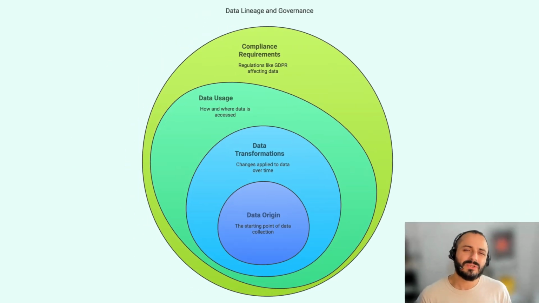Governance also extends to data lineage, which is a method of tracking the origin, transformations, and usage of data over time. You could visualize data lineage as a map of your data's entire life cycle, where it came from, what changes were applied, and who accessed it. This map is important when you're doing audits or trying to comply with regulations like GDPR, which gives citizens in the EU certain rights over their personal data.